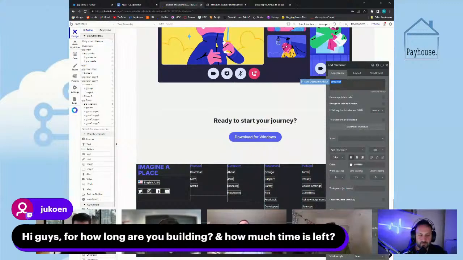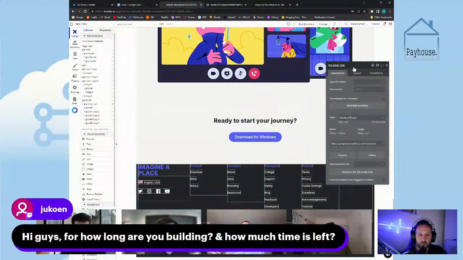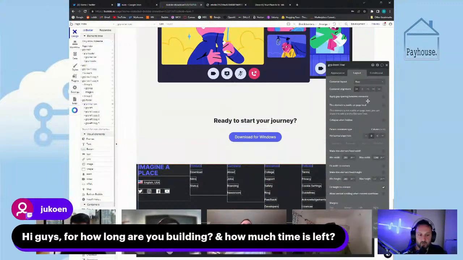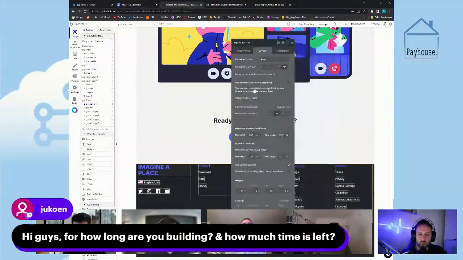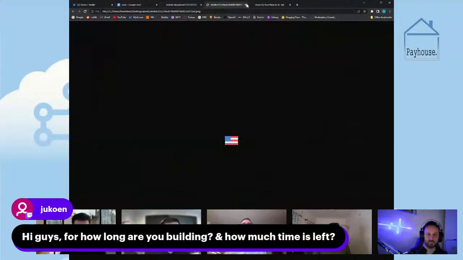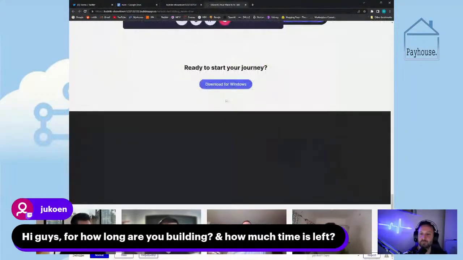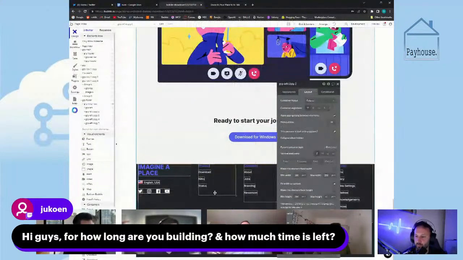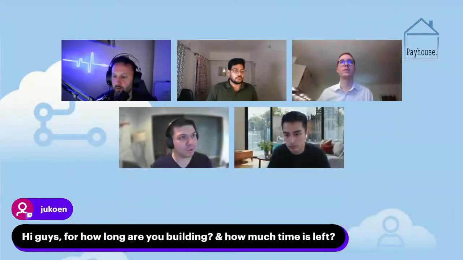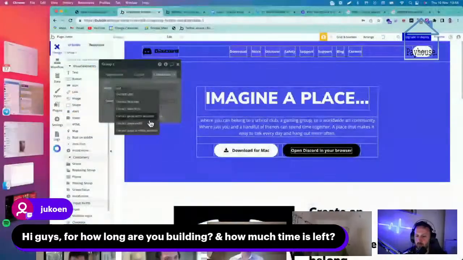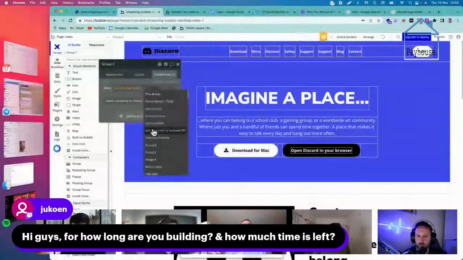Does anyone know why the SVG is not loaded? Is there any issue with the SVG image, or is it working fine? I haven't had any issues. Not with SVGs. Is there a specific one that you're having issues with? The hero section one, the right and left images.